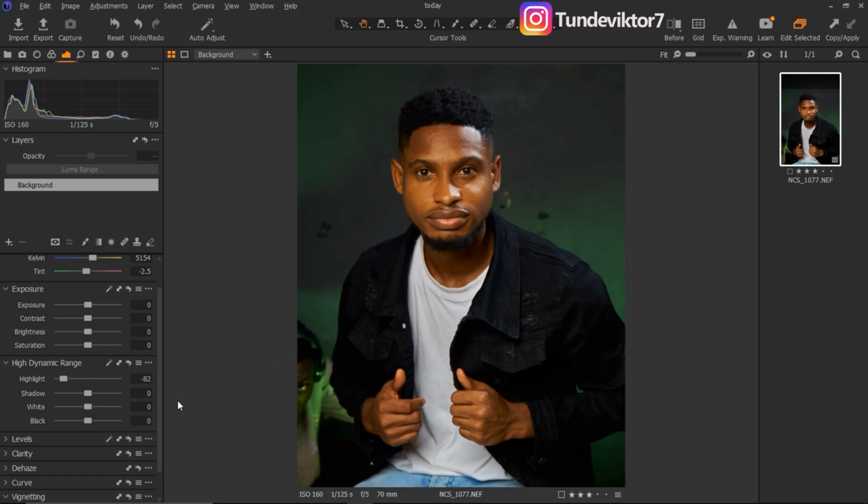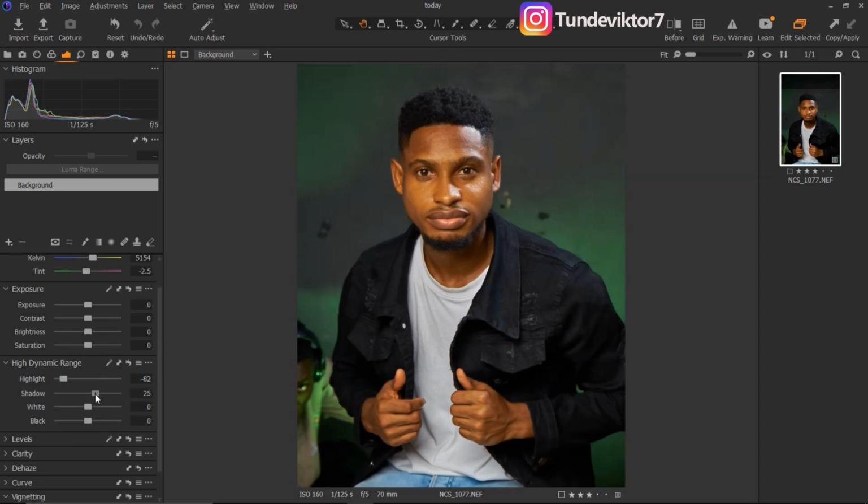The next thing I'm going to do is open up my shadows because I feel my shadow areas are too dark. I'll bring my shadow slider up to open some bits of the shadows. You can see the shadow areas are coming up right now. To compensate for my highlights which I brought down, I'll open up my whites and bring down my blacks as well to compensate for the shadows which I opened. So far, these are before and these are after.